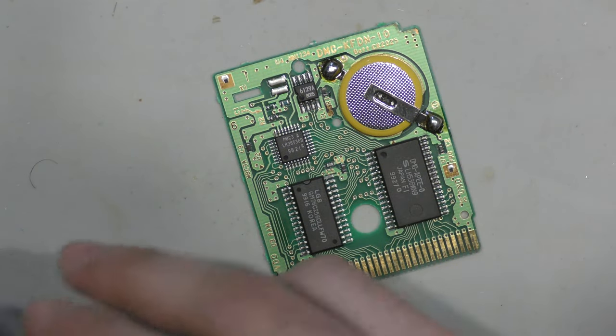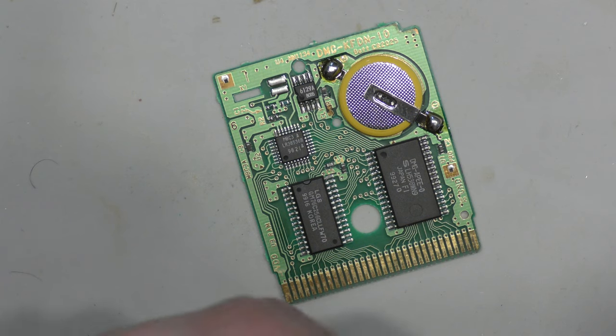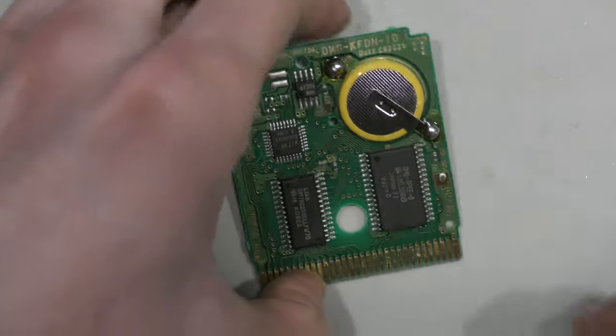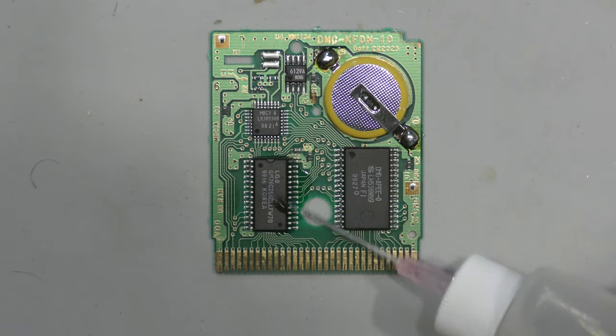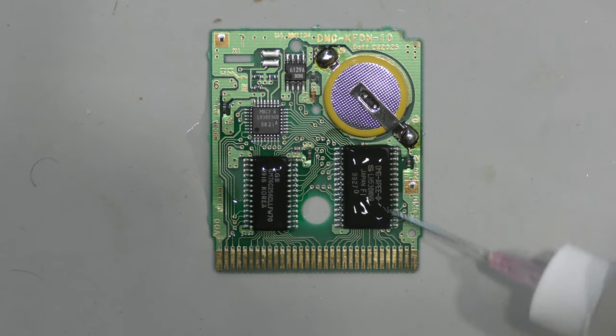This cartridge seems to be in similar condition, so I don't see any broken traces, I don't see any corrosion or rust. Everything seems to be in order. Let me reflow this. I'm not even going to overthink it. I'm just going to reflow it and see what I get.